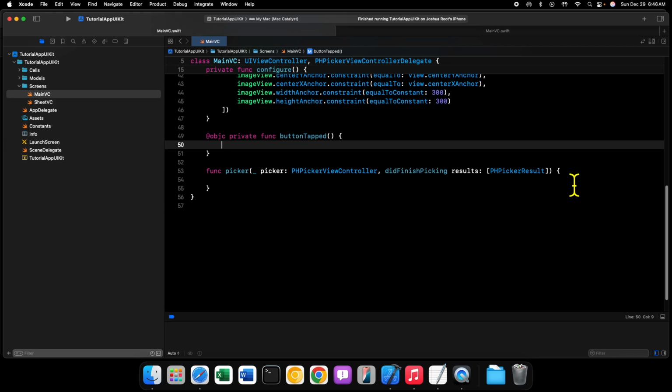How many kinds of assets do we want to support being selected? Which ones do we want to support being selected? All that kind of stuff. There's all kinds of stuff we can do with the configuration. I urge you to experiment with it a little bit, but we're going to cover only a few here to get it working and get you started.